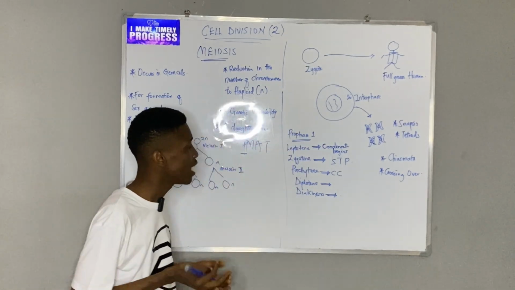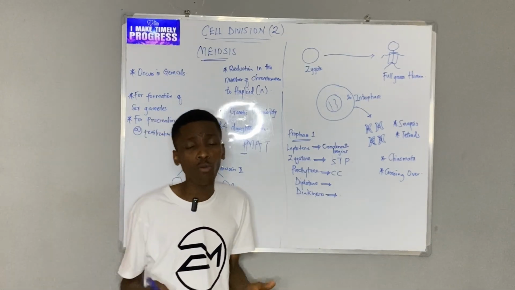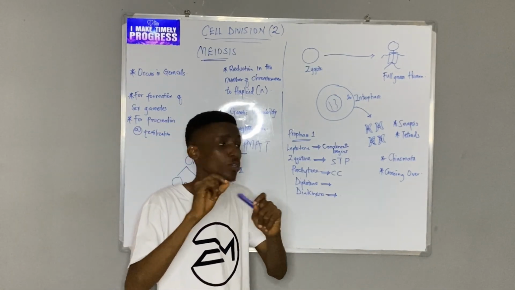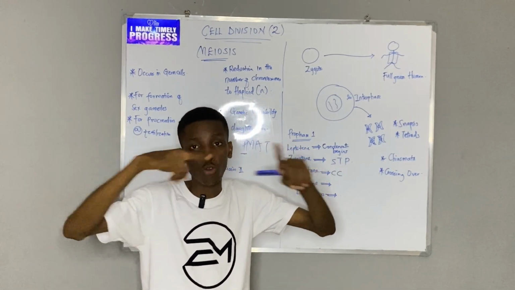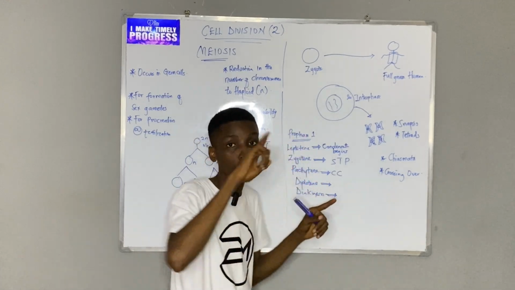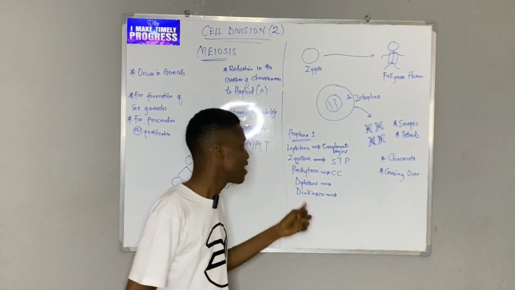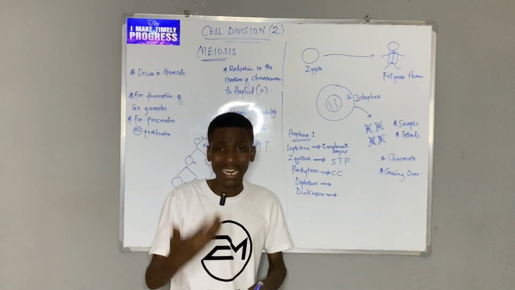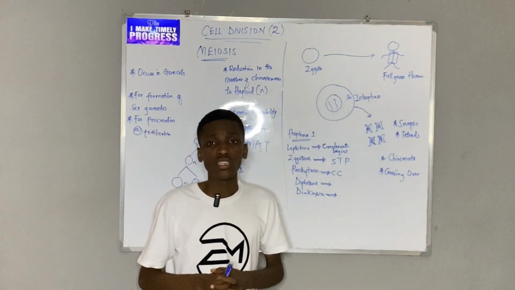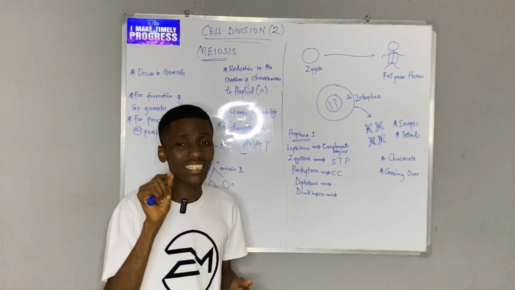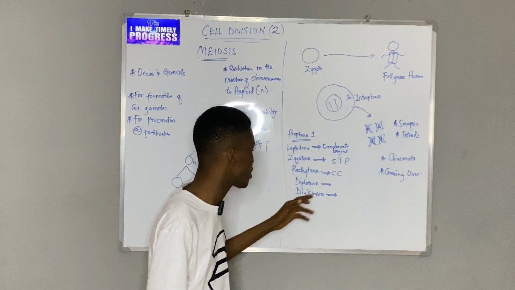Now, beyond this, another thing that happens is in diplotene. Diplotene, key for the focus of what we are learning. The only thing that happens in diplotene that is important is that the chiasmata will gradually be shifting towards the end so that it could be ready to divide. It will be shifting towards the end, the terminal point of your chromosomes. Another key thing about diplotene, which we will learn when we talk about oogenesis, which is development of the female sex gametes, is that it is the stage where the primary oocytes are arrested at birth. It is that stage they are arrested.